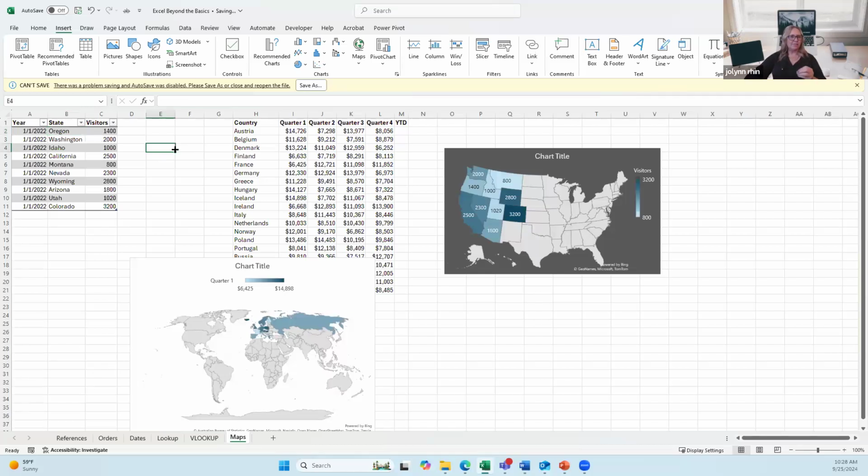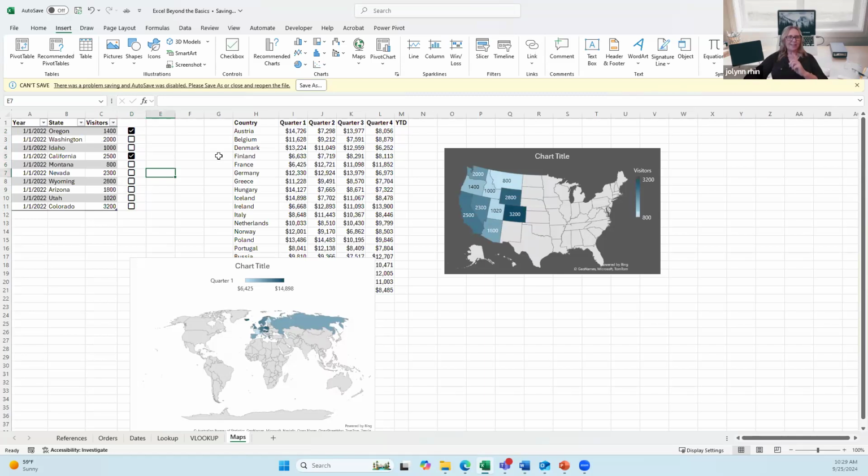So if you have the updated version, let's say that for these states, I need to confirm the visitor counts. I'm going to do a checkbox in column D that I will be able to click to say I double check these figures. Very common to want to have a checkbox. Well, now in Excel, on the Insert tab of the ribbon, select cells, click the icon Checkbox, and it will give you a checkbox in every cell that you had selected. So once I went back and verified the visitor counts, I can be checking these boxes to basically say, I'm checking these off my list.